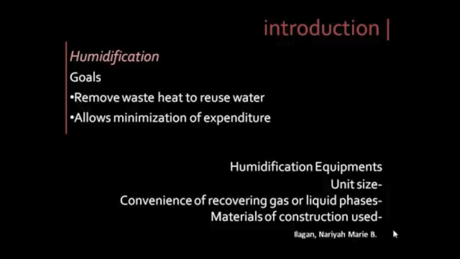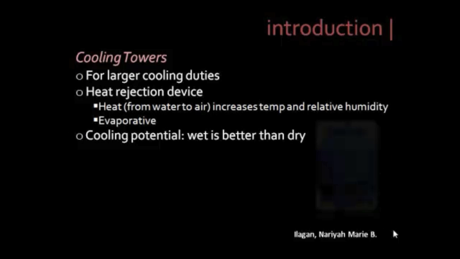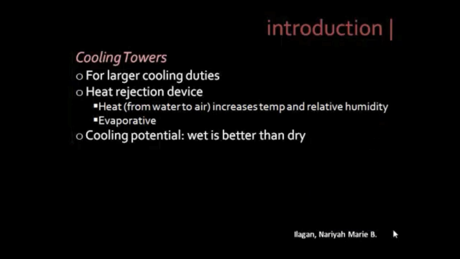Humidification is carried out through humidification equipments which are dependent on the unit size, convenience of recovering gas or liquid phases, and the materials of construction used. One type of these equipments which is commonly used in larger cooling duties is a cooling tower. A cooling tower is a heat rejection device in which waste heat is extracted from the atmosphere or input air by cooling a stream of water to a lower temperature.